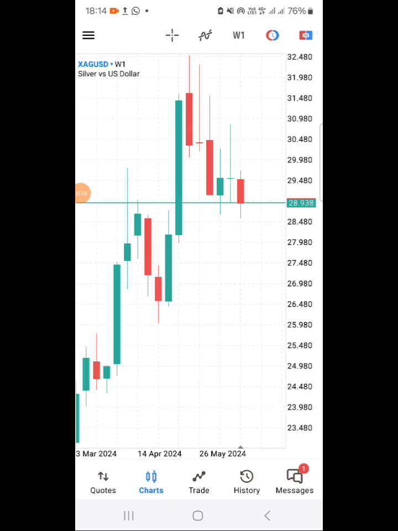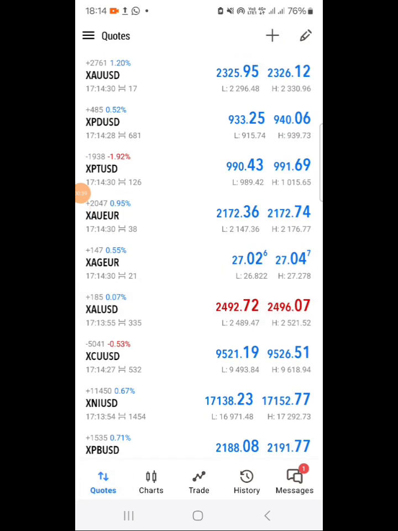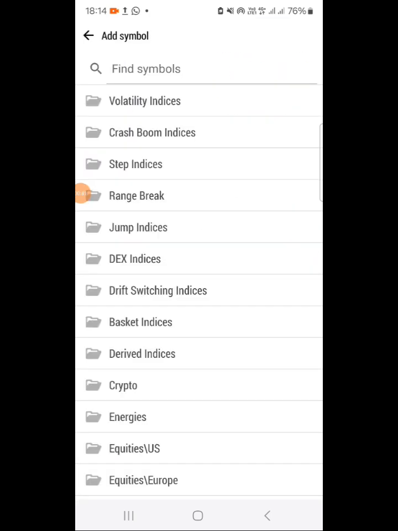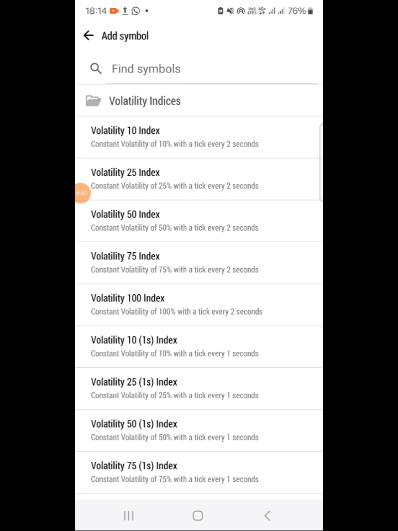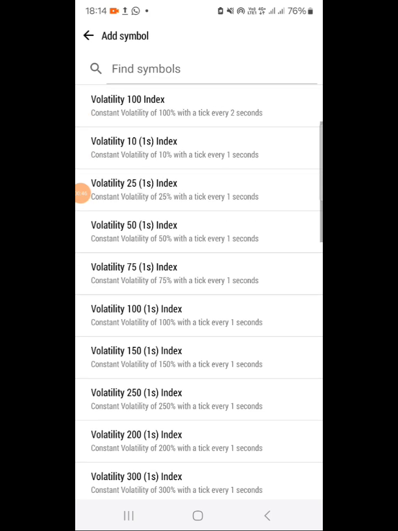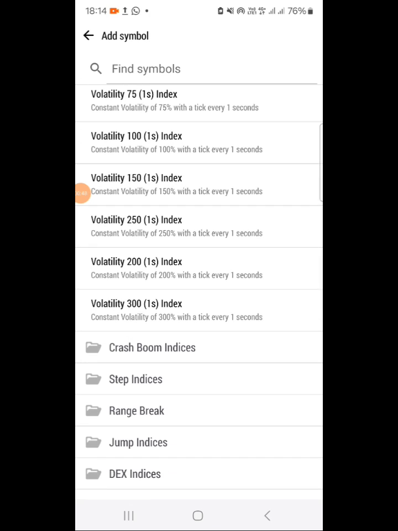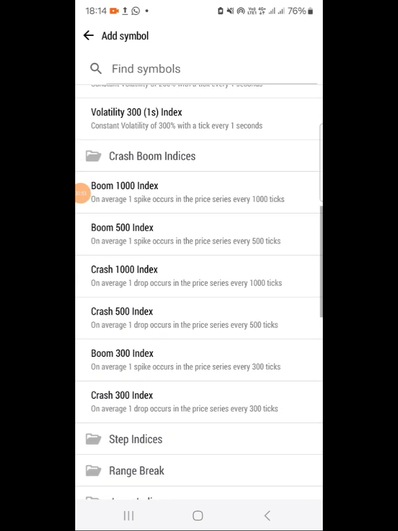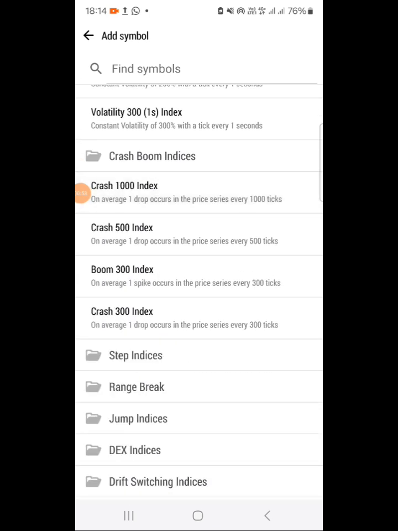Now, since the assets we want to trade are very limited, let's try to add the assets again and take one or two trades. So Volatility 10, Volatility 75, Boom 1000, Boom 500.